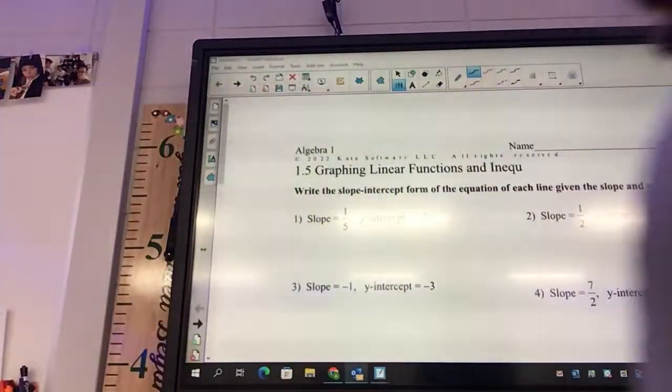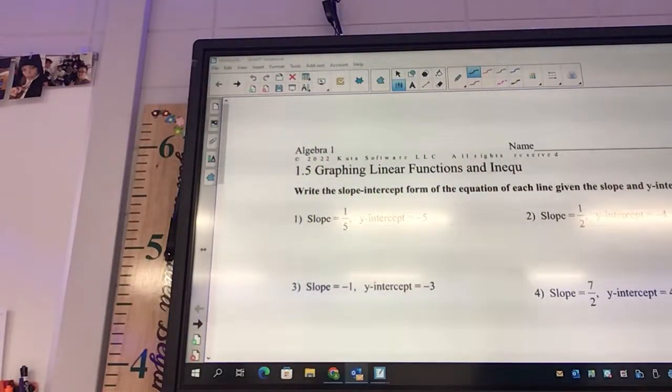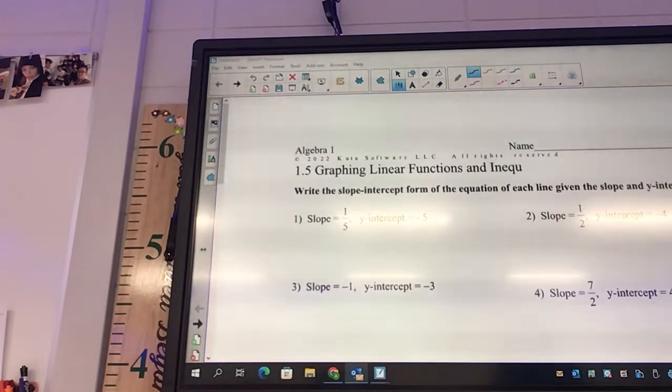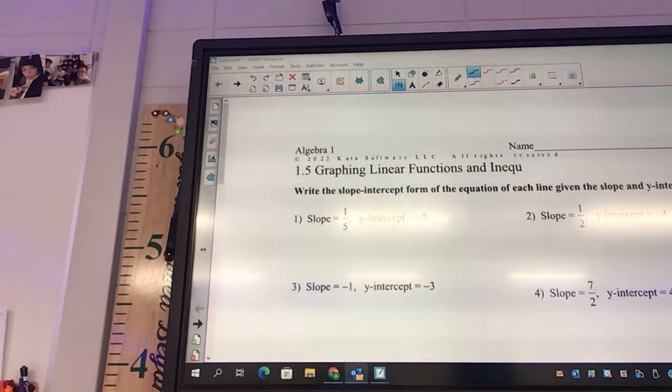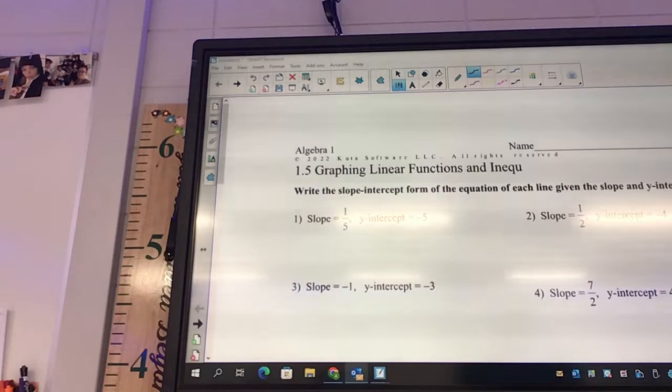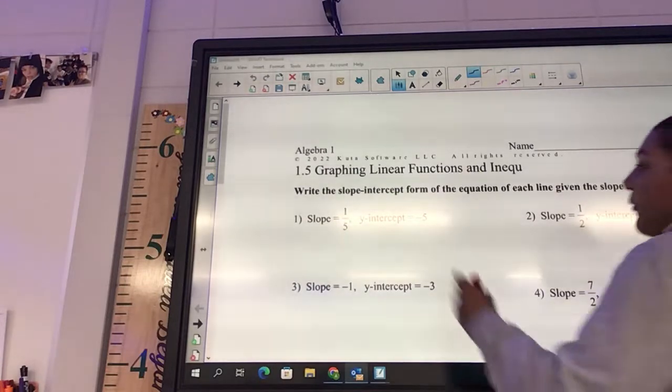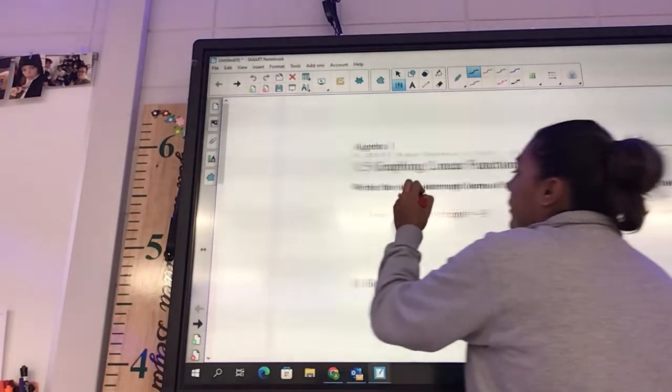Today we're going to start with lines, slope, intercept. So we've already talked about intercept. What's an intercept mean? Where a line intercepts the y. Yeah, where it crosses. If we're talking about the x-intercept, it's where it crosses the x line. If we're talking about the y-intercept, it's wherever it crosses the y line. So this is called slope-intercept form. That's what we're doing on this one.